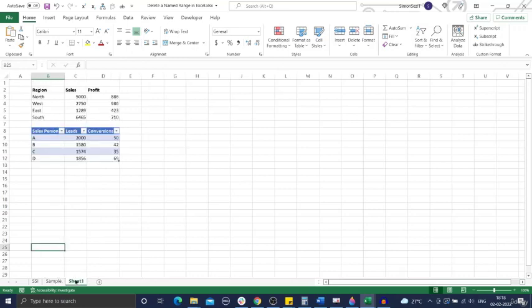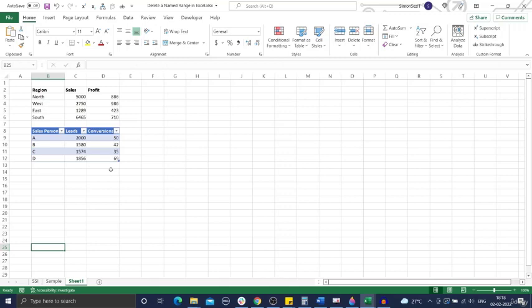However, you may develop a habit of using them and inadvertently overuse them in your spreadsheets. The only problem is that named ranges, especially dynamic ranges, consume a considerable amount of working memory. Overusing them may slow down your Excel spreadsheet. In this tutorial, I'll show you how to delete named ranges in Excel using the Name Manager and VBA codes.